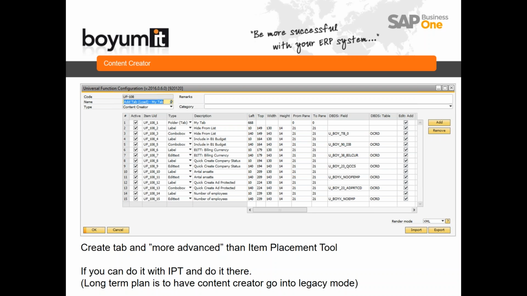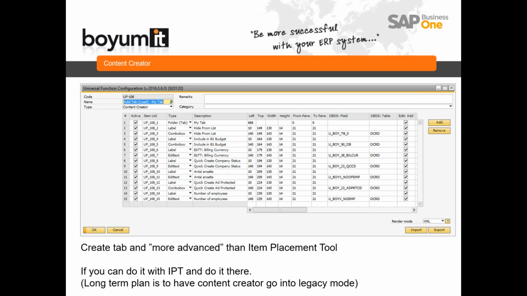But again, if you look at the item placement tool e-learning, you will understand what all of these fields are, but it's more or less that, okay, I want to have a label. It needs to be in this left position, pixel-wise, top position, height and width, what tab it should be on, what field it should be bound to in the database, and so on.